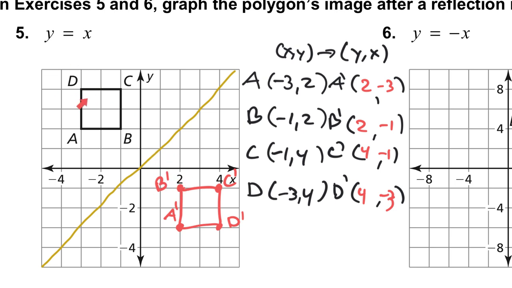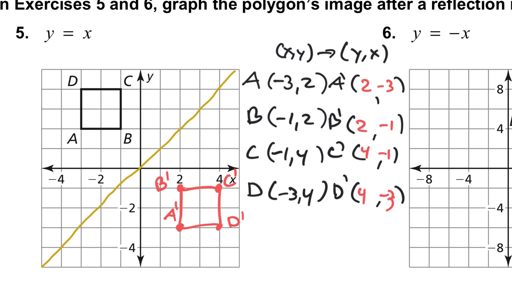So it wasn't just a true slide down and slide right. If I look at A, did A go down 1, 2, 3, 4, 5, and over 1, 2, 3, 4, 5? Okay, look at D. 1, 2, 3, 4, 5, 6, 7. It went down 7, then over 1, 2, 3, 4, 5, 6, 7. Not the same translation, so that doesn't quite work. So the reflection is not a translation.